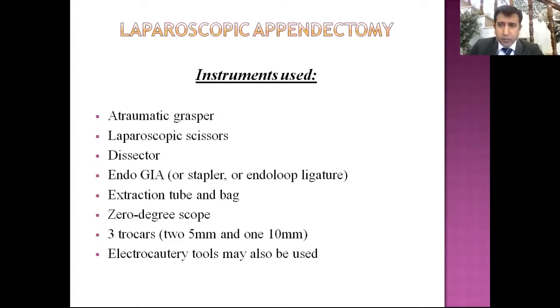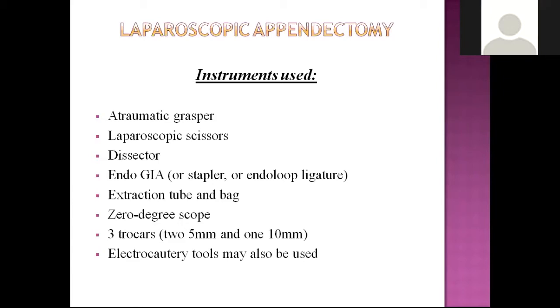are used if you are unable to remove it from the outside. Otherwise, we can usually remove 90% of the cases through the trocar without a wound, because if the wound gets infected while removing it, it may cause a late port site infection. A 0-degree scope is sufficient. If it's not available, a 30-degree is also a good option. Three trocars are sufficient: one camera trocar and two working ports.